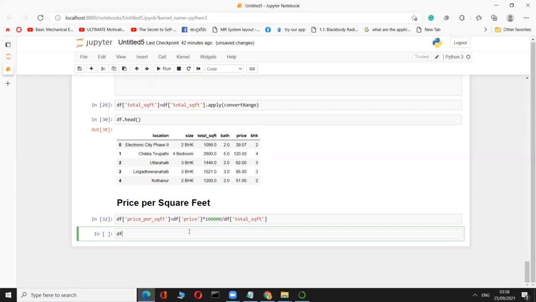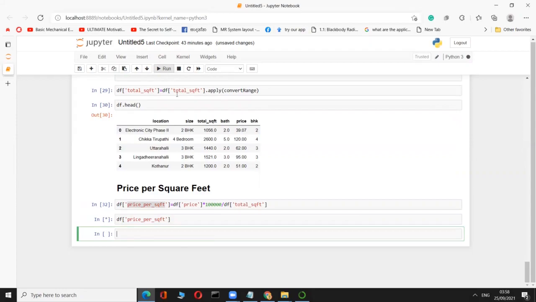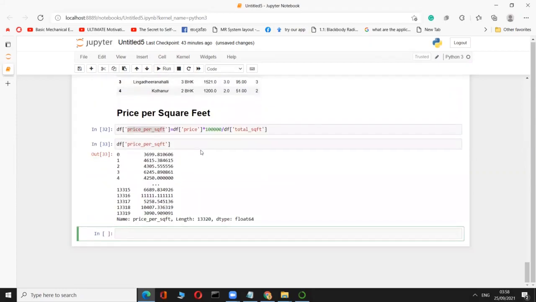Then we see for this one, df, this price. Just copy this one. Paste it here. Yeah, keeping the values like this way. Paste the square feet.